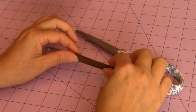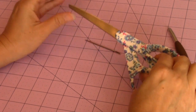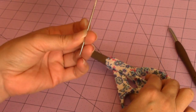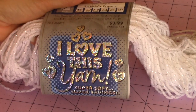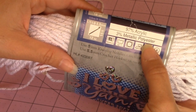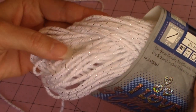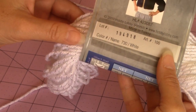For this crochet project, you're going to need your 6mm crochet hook, as well as a pair of scissors and a tapestry needle or darning needle. The yarn choices that I'm using: I love this yarn. This is an acrylic metallic polyester, some of my leftover yarn. The color is white.